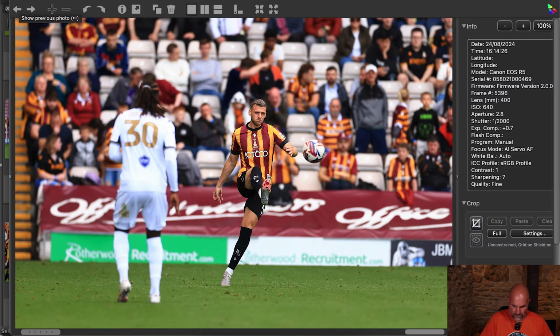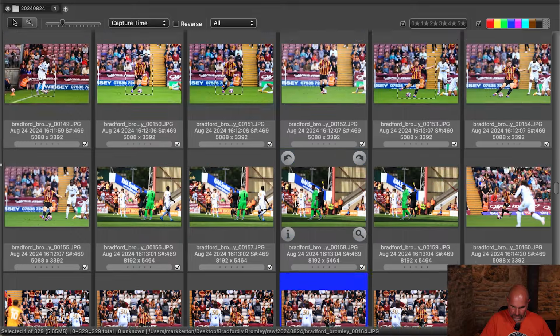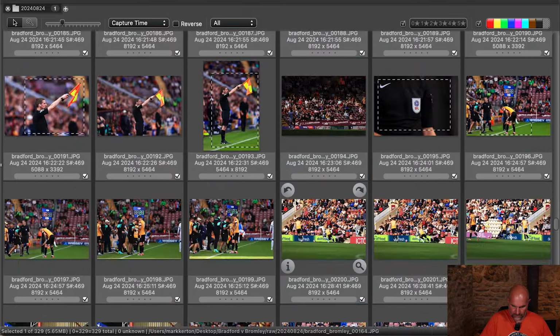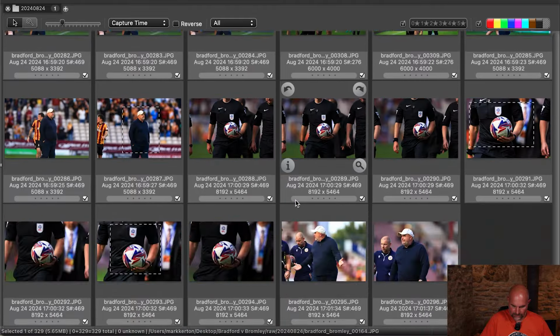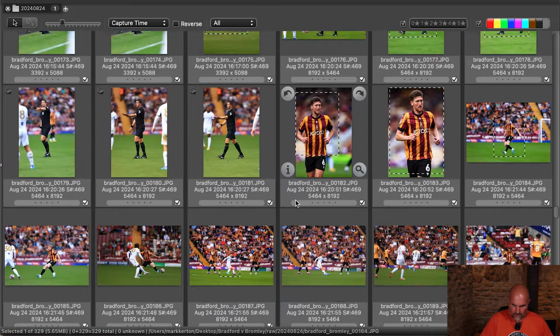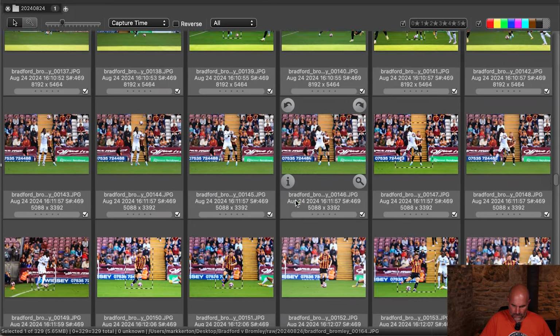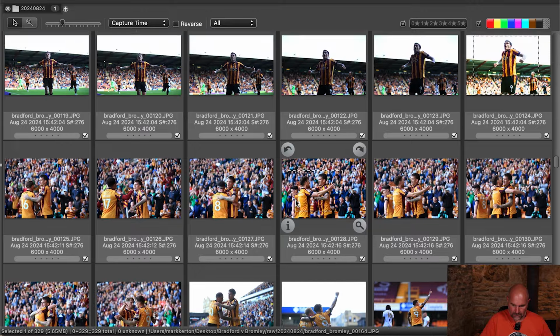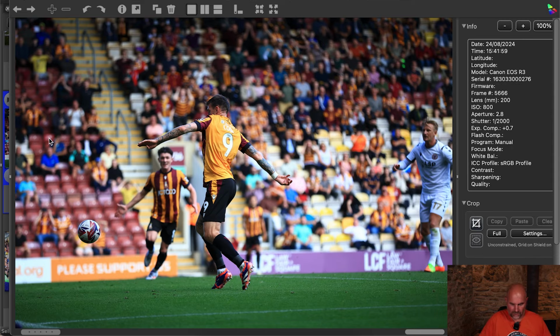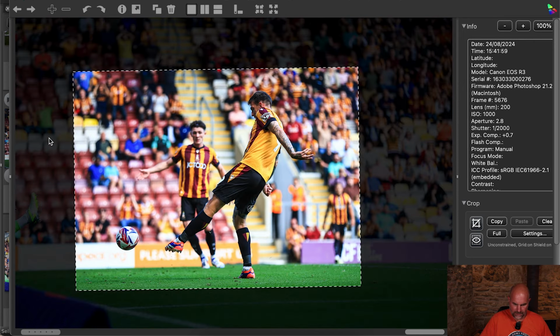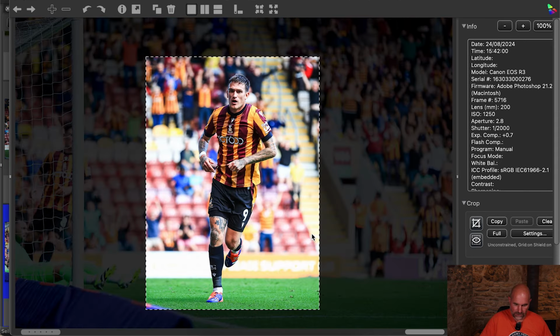So if we now go back to my goal that I'm going to show you, where was it? I think it was later on, it's a penalty, wasn't it? If I can find it, I shouldn't have done that because I've now lost it. No, it's before that. Where are we? Here we go. Right, so it's obviously just come out of harsh sunlight. Bit of a tapping. I think I sent that because it's player's back, not great, but you can just see his eye, so I thought I'd send it in and it's a goal picture. And then he runs towards me and as he's turning, he's running into shadow.